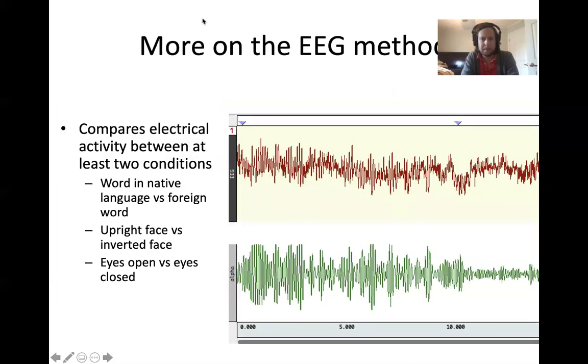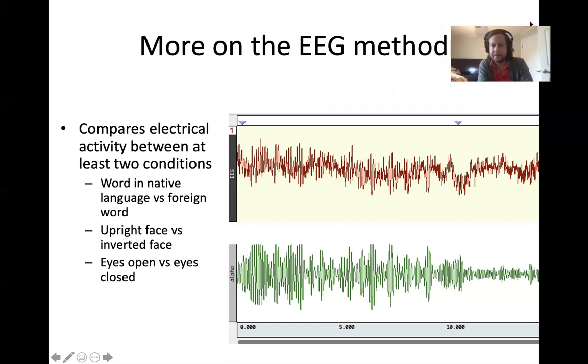Okay, so I told you a little bit about sleep just so you can understand how the different frequency bands kind of map on to different stages, the different amounts of wakefulness. Generally, when you're highly awake, the high frequency bands will be most prominent. And when you're in deep sleep, the low frequency bands will be most prominent, with the exception of REM sleep, which is paradoxical, which is when you're in very deep sleep, but there's a lot of high frequency activity, which is prominent in your EEG.